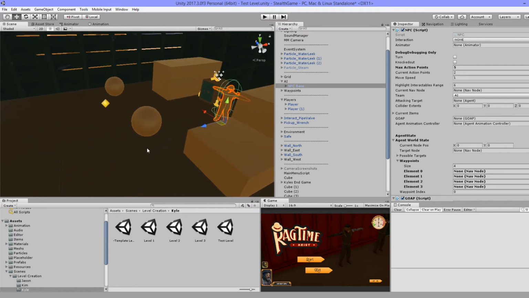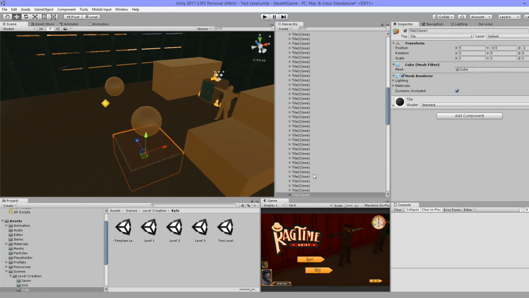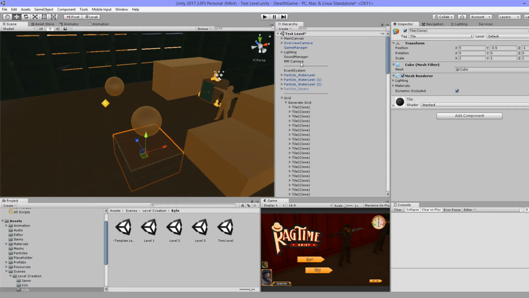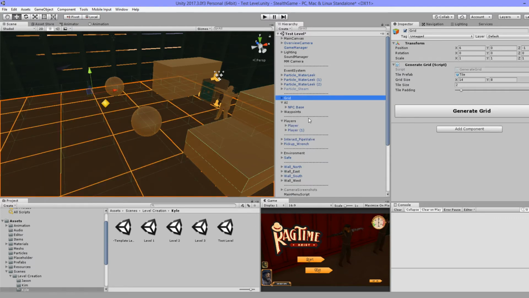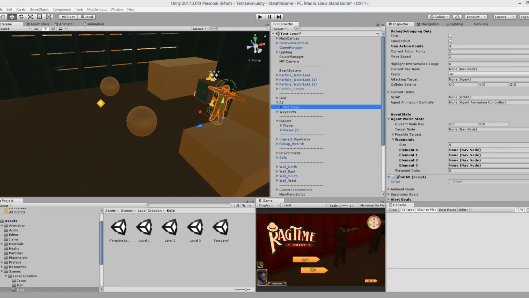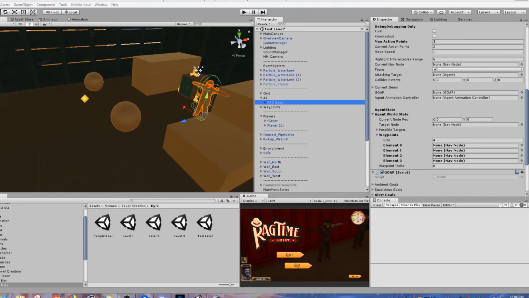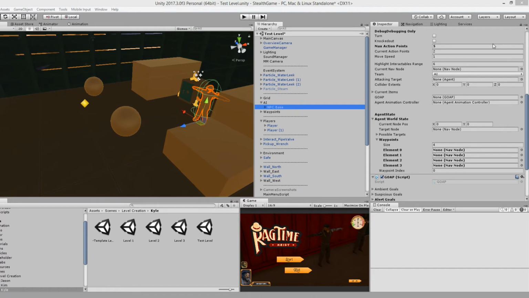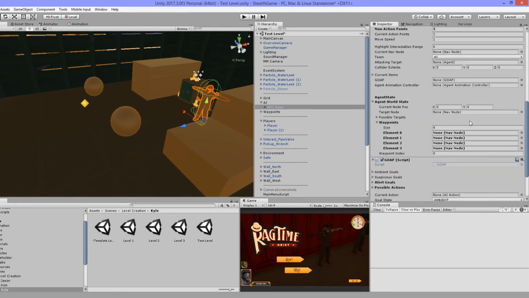So his first one, I want him to go here. So I have to click this tile. Oh, I forgot. To do this better, you can't just click the tile. Let's go back. Have the guard selected. Oh, you can't see it on my screen. Hold on, let's just move things over. Alright. That's better. Now, at the top here, there's a little lock. Click that to make it locked.